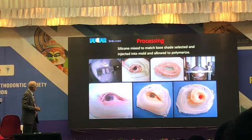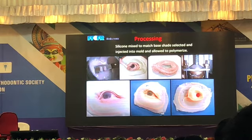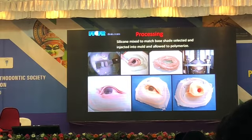And we mix, and it's a mixture by eyeball. We have the shade that we've selected, and we add pigment to the point where we create the same shade. So it is somewhat of an art. You know, this is where the technician has to have some experience doing this.